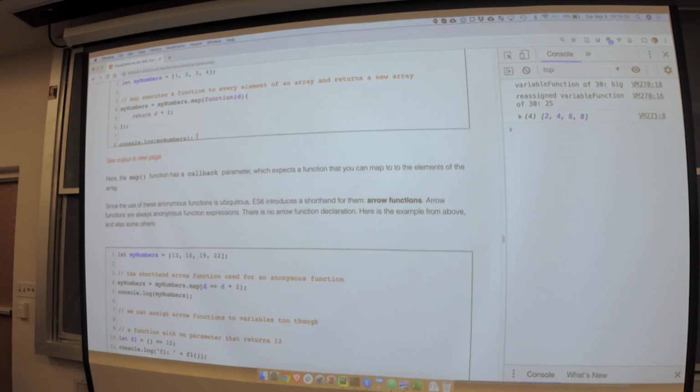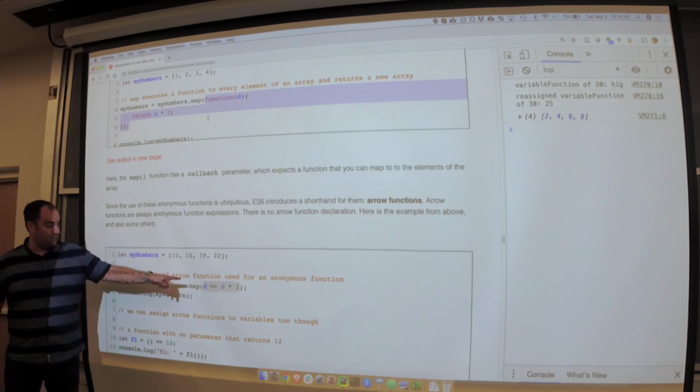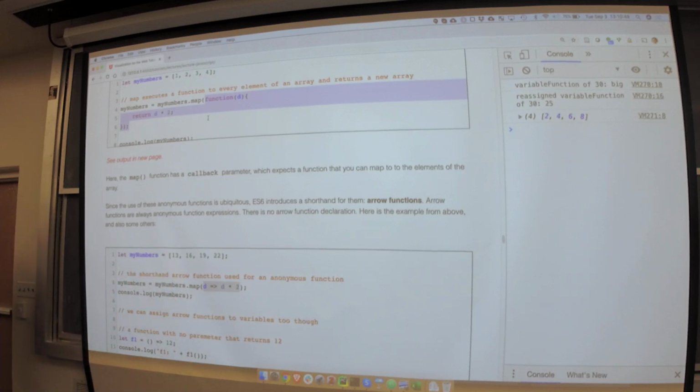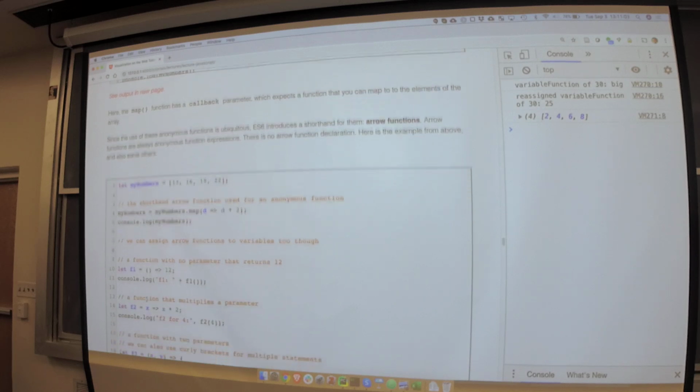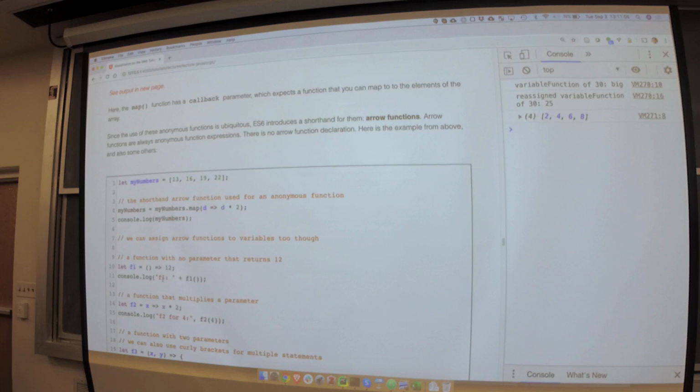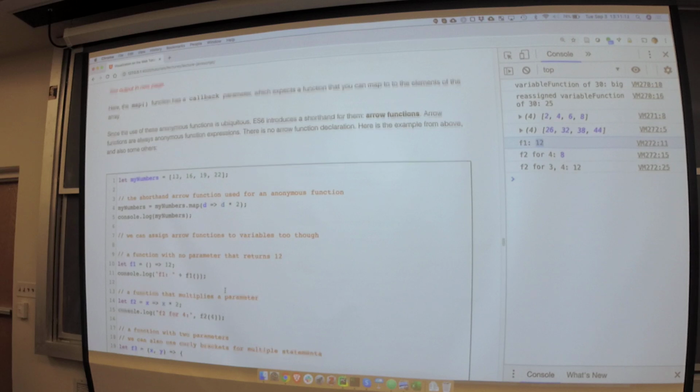And so this is exactly the same thing as before here. Notice this 6-character statement here is equivalent to this statement here. I'm basically doing this, D here is my parameter, and D multiplied by 2 is my return value. So very concise. You can do something like this here. This creates a function that has a body that does nothing but return 12. That's not particularly exciting, but it is an unfamiliar syntax, right? And here you would get, for F1, the result 12.